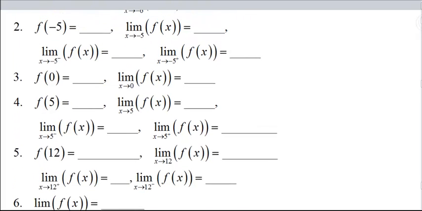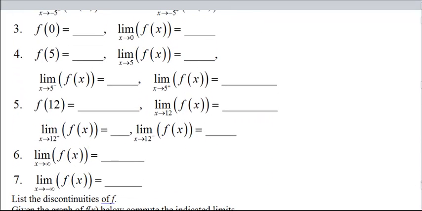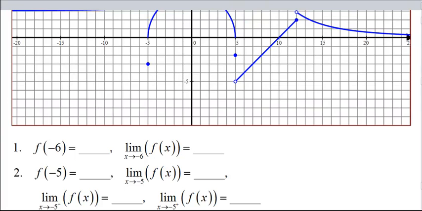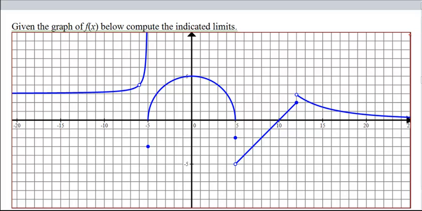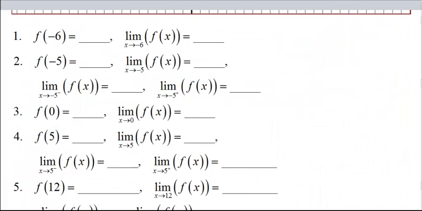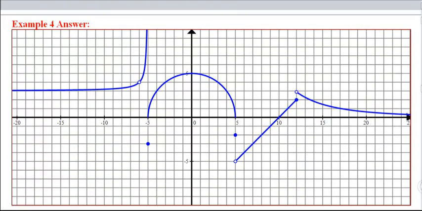Okay, if you need to, press pause and jot those down. If you need to, write some more down. Here they are. Okay, now let me put it back on the graph. Since you know where we're looking, now work this out yourself. Press pause now. Come back when you're ready. Okay, if you worked out all these limits, we should be able to now go down here and answer this question.